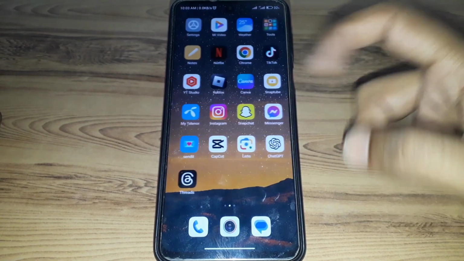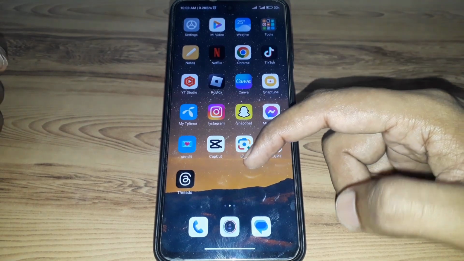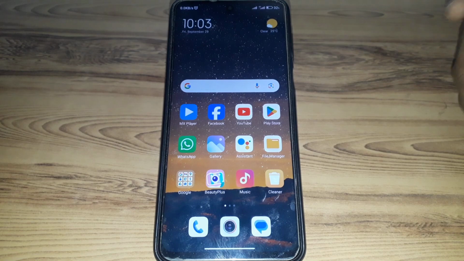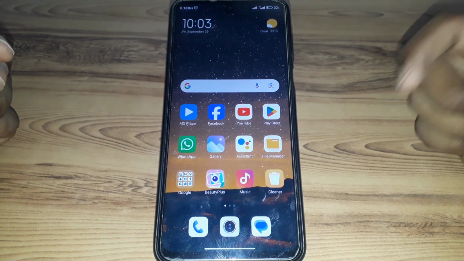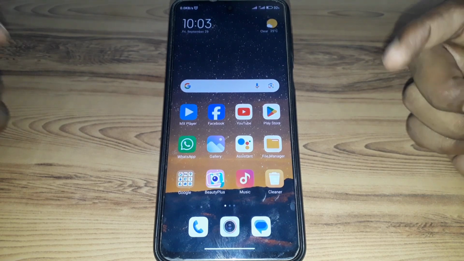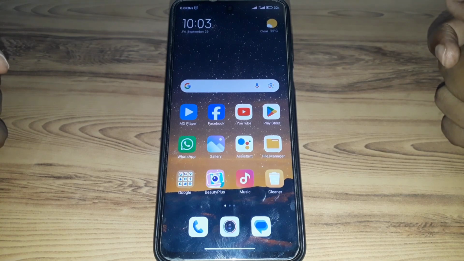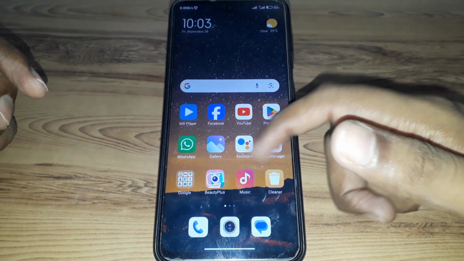Today we are going to discuss how to hide all of your photos on Facebook at once. Which means if you want to hide your photos from your friends or anyone in public, then how you can do that. For this, you have to simply watch this video completely. So without wasting any time, let's start the video.